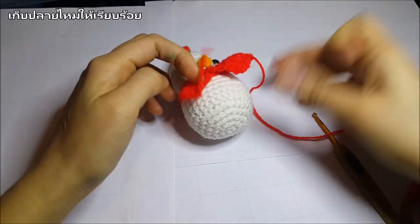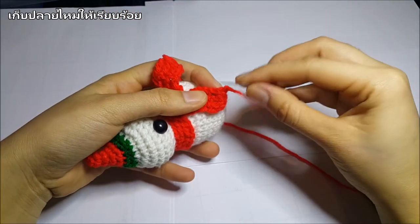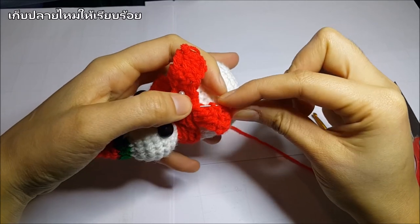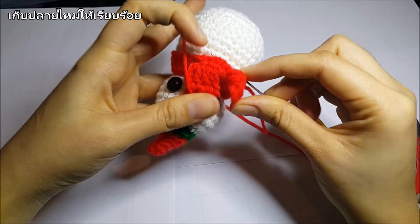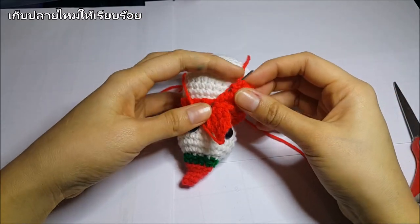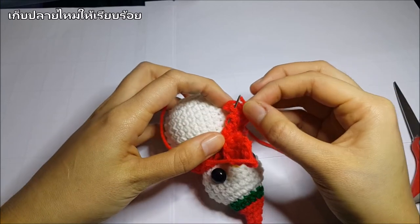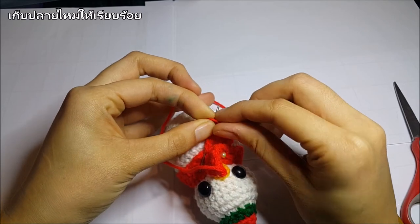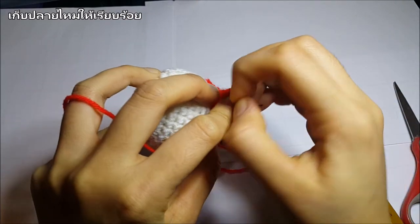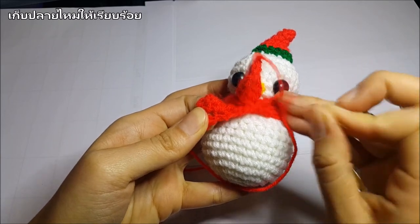Now we're gonna take care of this tail first. So I'm gonna first run my needle along the edge of the scarf, running up, just roughly, and you can finish somewhere under the part under another side of the scarf. And then before you push the needle through, you put the tail in here. If you put the tail first, you're gonna have a hard time running the needle through the edge of the scarf.